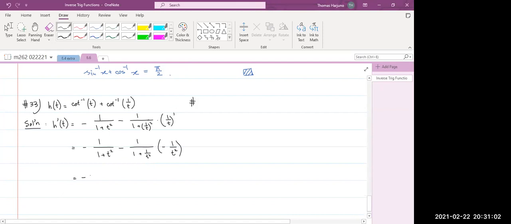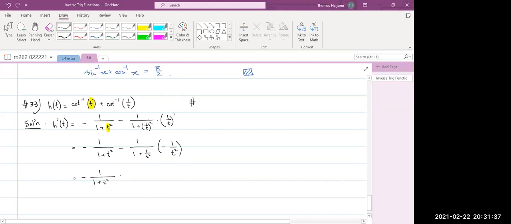Thomas, yes. Why is only one of them a chain rule? Because this is already t, no need for chain rule. We do the derivative with respect to t. It's already t there. You can do the chain rule too. Okay, what is the derivative of t? It's just 1. Yeah, okay, got it. All right.